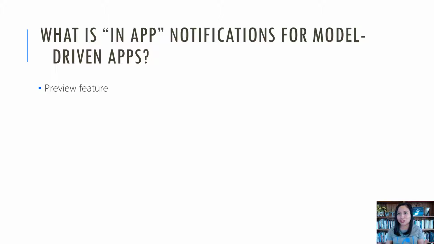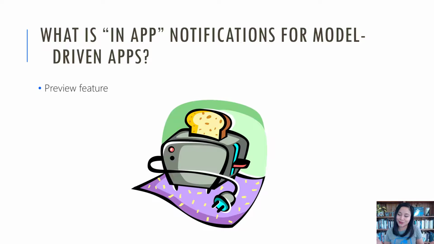What are in-app notifications for model-driven apps? Well, back in the day when developers wanted to provide users with notifications, it was designed in a way where the user experiences seeing a pop-up message. This motion is similar to toast popping up out of a toaster. Think about the toaster in your kitchen. You put two slices of bread down and when it's ready, it pops up. That's the history behind toast notifications, which is essentially what an in-app notification is for model-driven apps. Now, this is a preview feature, which means that it will become generally available in the next few months. So watch this space. And yeah, here's my toaster.